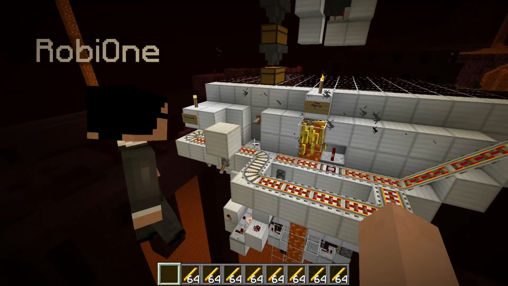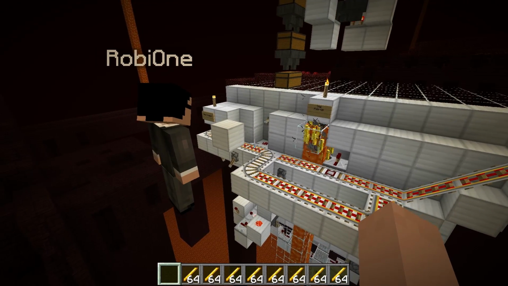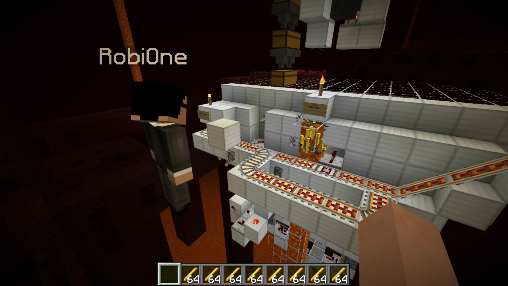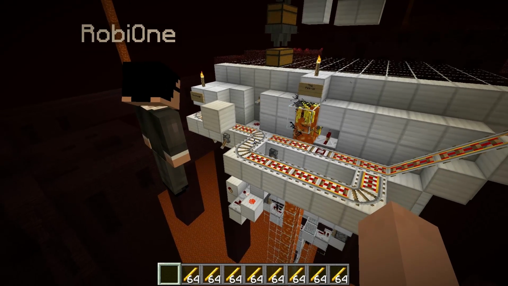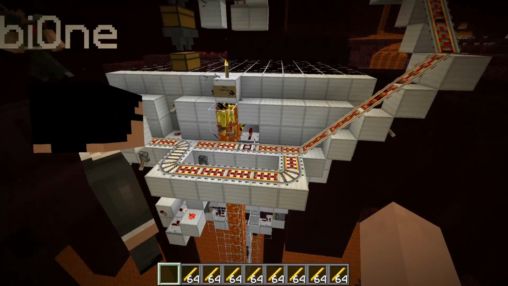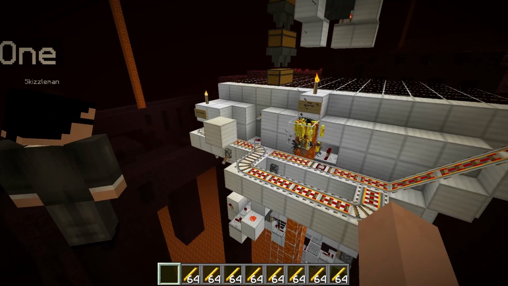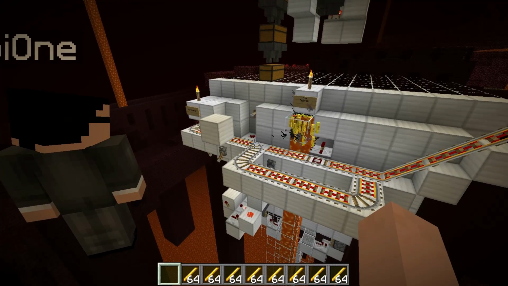The next part here is, you see this tripwire. What it's detecting is if for whatever reason a minecart comes out without a blaze in it, it's gonna switch this track and send the minecart back around to the pickup station, pick up another blaze, and bring it back into the crusher. It's sort of our fail-safe phase. It kind of resets the system.